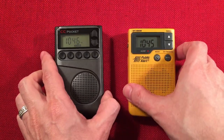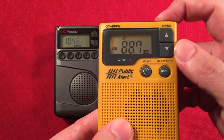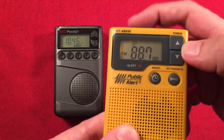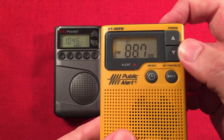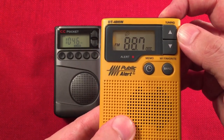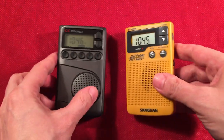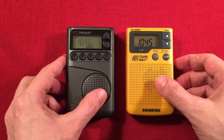Okay. The Sangean has a sleep timer of 90 minutes only. It's either 90 minutes or it's off. So that's all you get with the Sangean. All right, moving to the next feature.